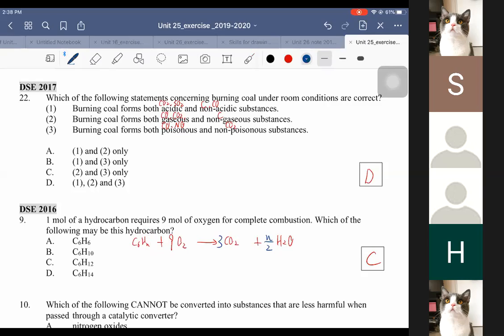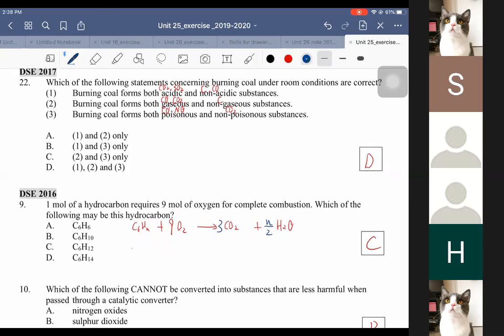Okay, so now the equation is balanced, and we know that the total number of oxygen atoms should stay the same. So we can write an equation. So 2 times 9, which is the total number of oxygen atom on the left-hand side, should equal to 3 times 2. Okay, that's from carbon dioxide, and also 2N. That's the oxygen from water. Okay, and simply solve this equation, it can give you N equals 12. So the correct answer should be C.